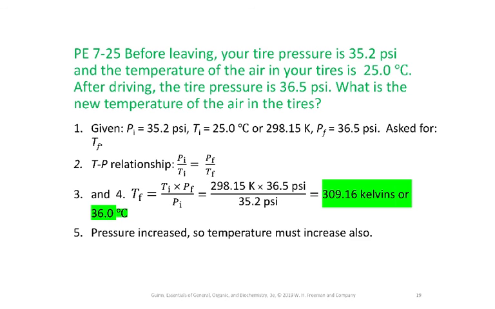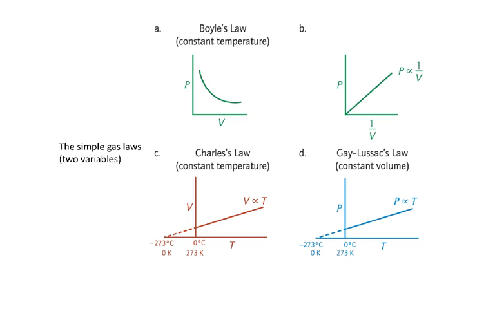All right, so we've just encountered all these different simple laws. We've had 3 so far. A and B are kind of showing the same thing here. And what we're going to do next is combine these simple laws into one equation, which we call the combined gas law. We'll do that in just a moment.